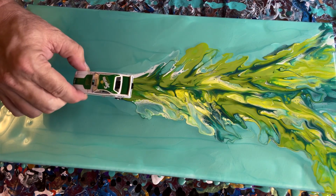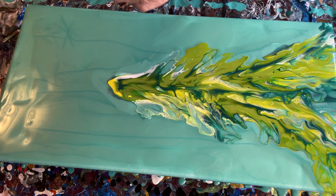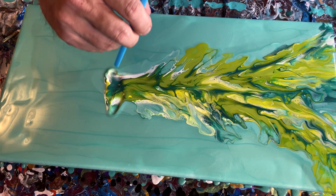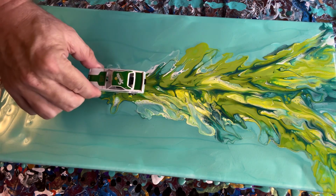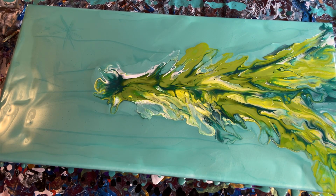All right, so we have the car, which will go right there. When I unpackaged it, it is a funny car, so it does open. I'm going to have to glue that shut so that when they hang it on the wall, I don't want it to come open. All we have to do is let this dry, and we will have a killer piece.